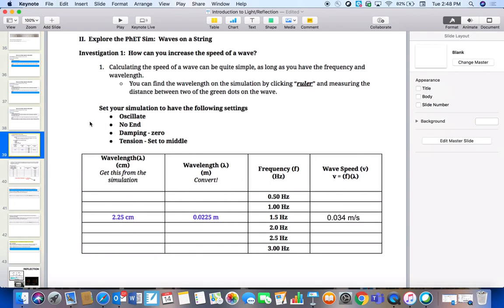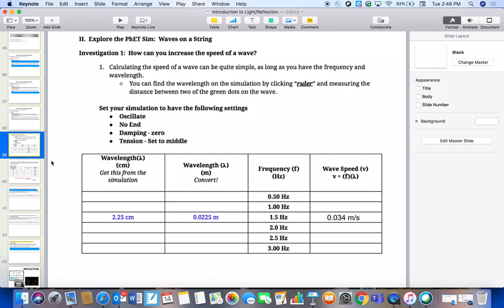You've gotten your wavelength in centimeters from the simulation. You've converted that wavelength to meters. And then taking that wavelength in meters, you multiplied that by the frequency we've provided to get your wave speed. So you should have 6 different wave speed calculations completed in meters per second.